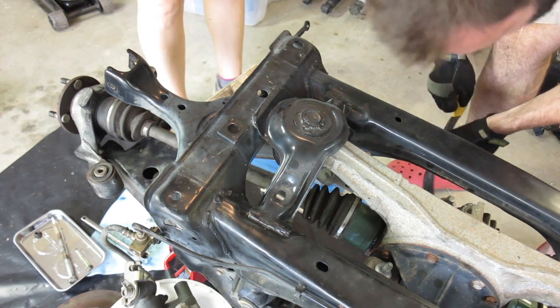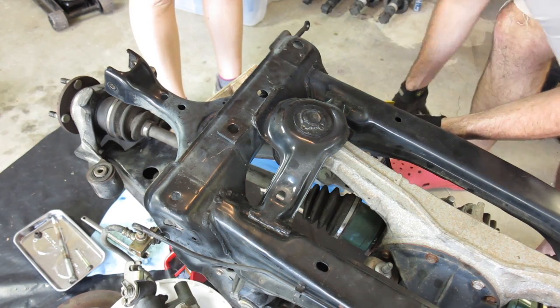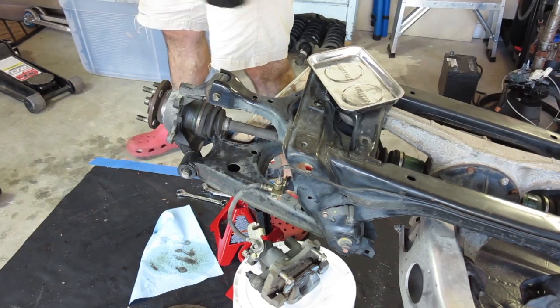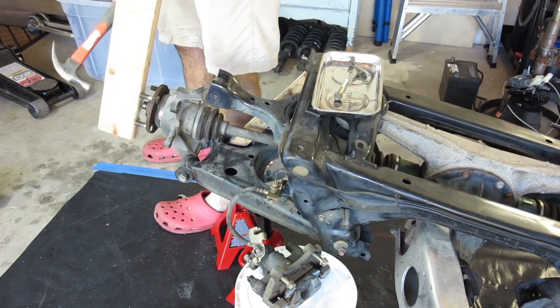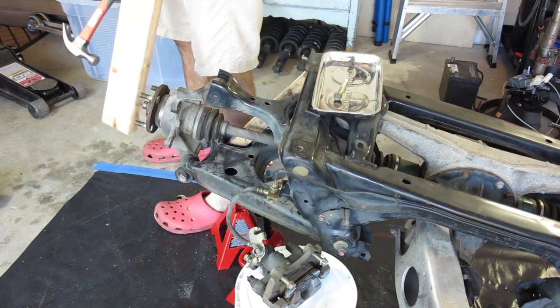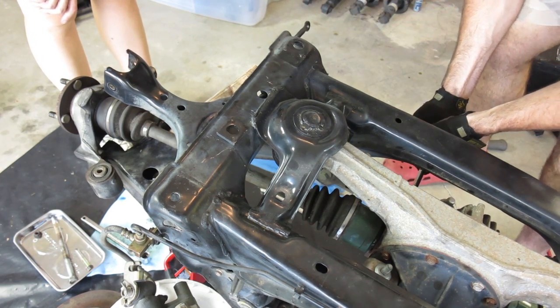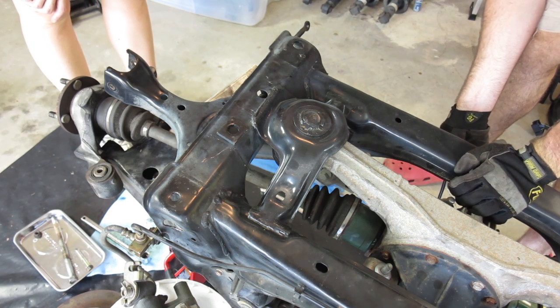Now, we were told that the way that you get the axles out of the differential is you just pry on them, and they pop right out. You pry from the side, and they pop right out. They did not pop right out. We later learned the technique to do it, which we'll show you, but it took a lot of prying improperly. As you can see, I'm using a Wonder Bar here, and it's just not coming out. It was a massive pain in the butt, I'm not going to lie to you.